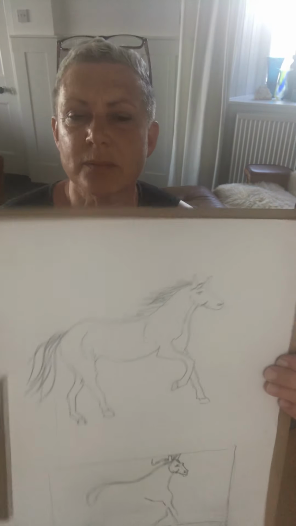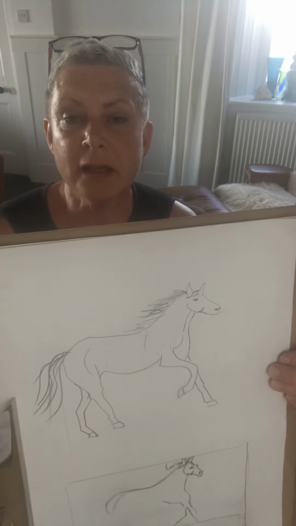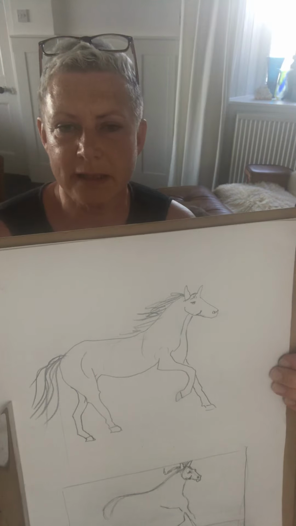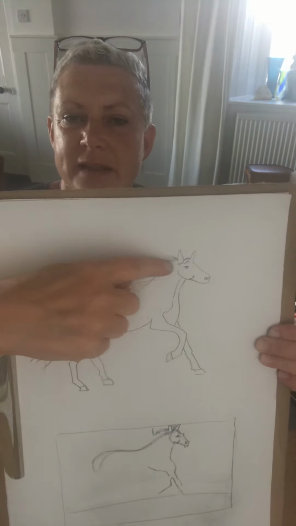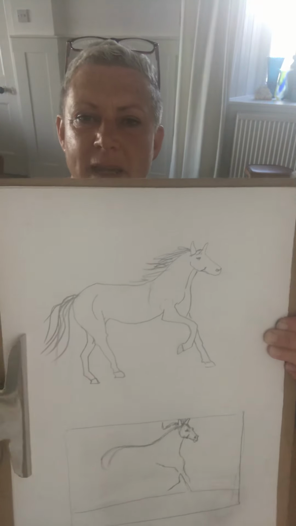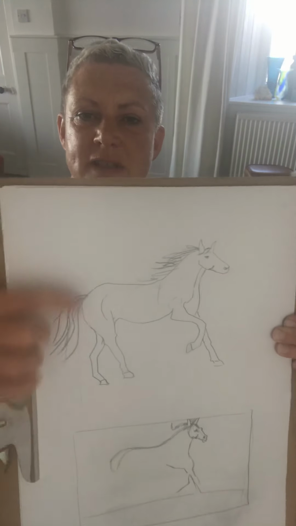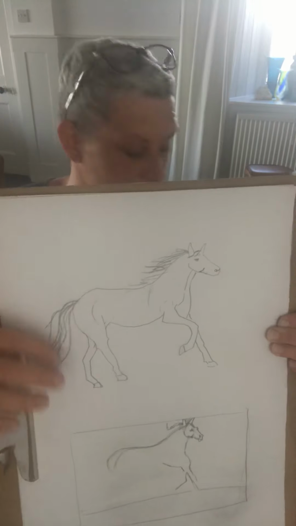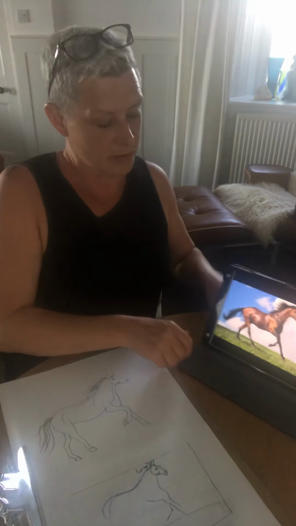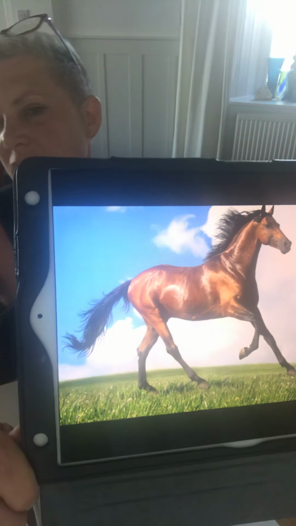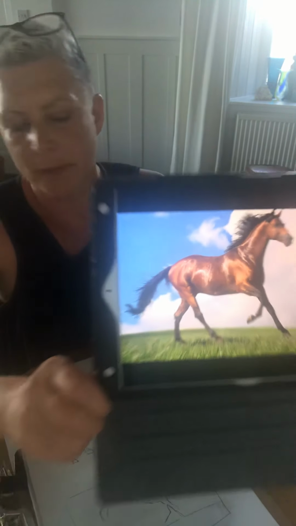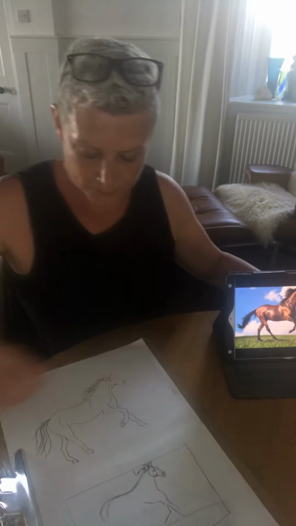Remember, we talked last week about the fact that your left brain just wants to get the job done as quickly and as efficiently as possible. So it had a quick glance at the photograph, but then it decided it was just going to go like this for the mane. And for the tail, we all know a horse's tail, so it just did some random lines. Let's actually have a look at the photograph of the tail of the horse. It's, again, much more interesting shapes than the one that my left brain let me draw.